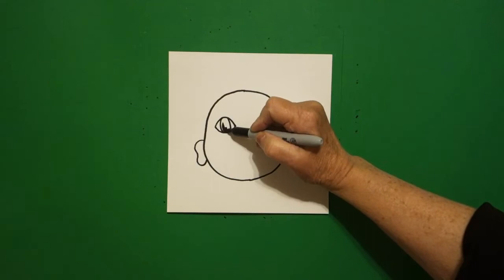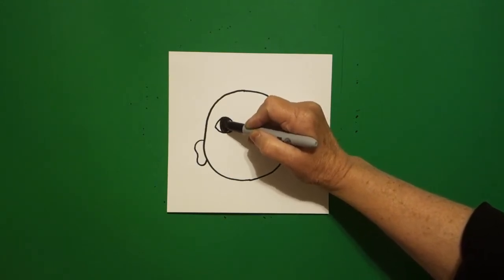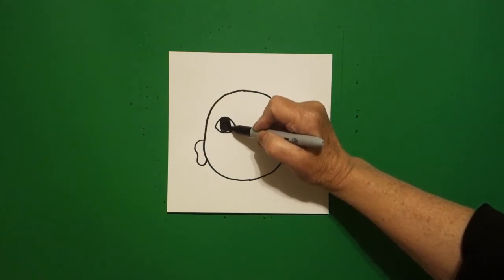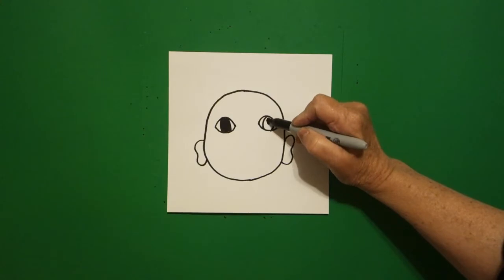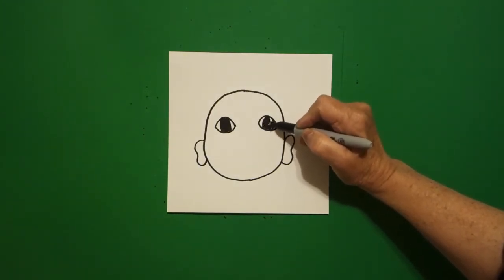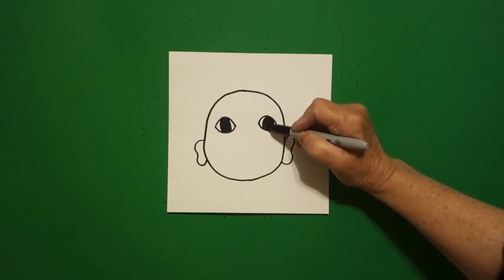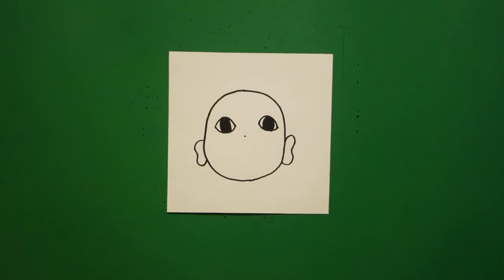I'm going to color this in with black so that I remember this is the eyeball. Okay, so he's looking at me. First I do the left, then I do the right, okay? Now, once I've done that, I come right here in the middle and I put a dot.